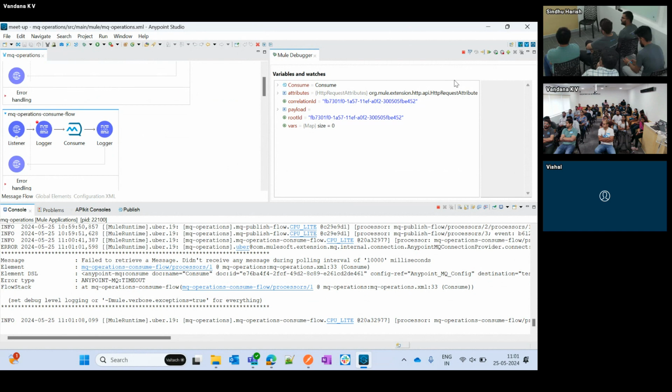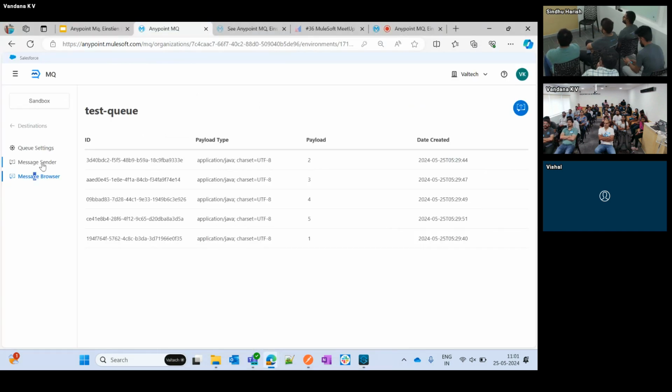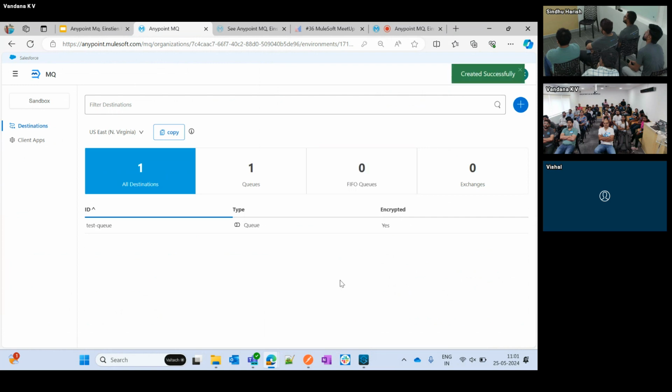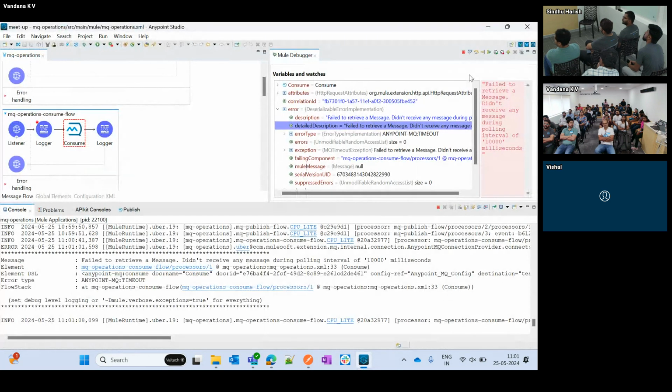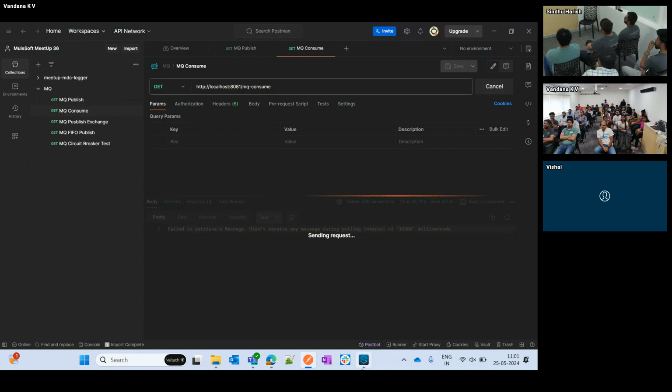You need to exit from here. Yeah, correct. So one more thing is you have to exit from here, otherwise you will not be able to listen to your messages in the code. Come out of this. Why will you exit? It's like consume listens to only one particular person or client. So if it is open on UI, it's considered as one client who is viewing or trying to read the messages. Just finish this. I'll try hitting it again now.